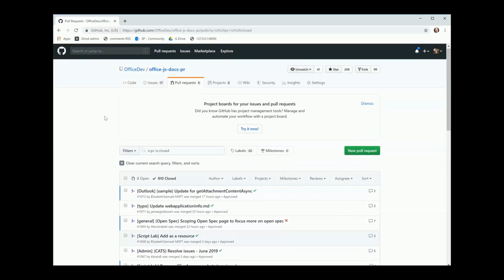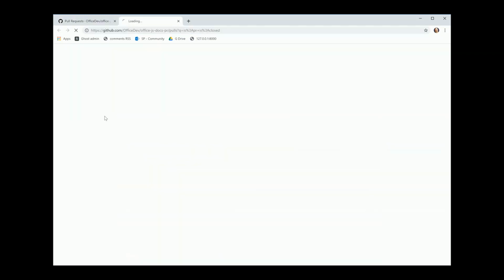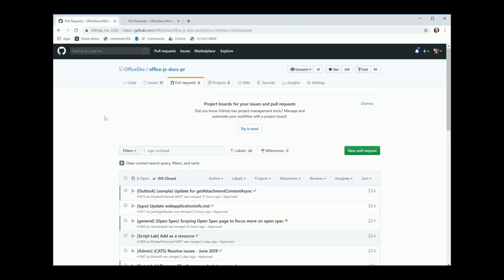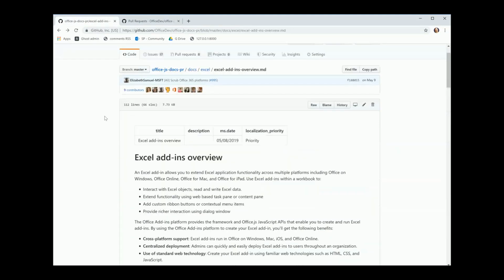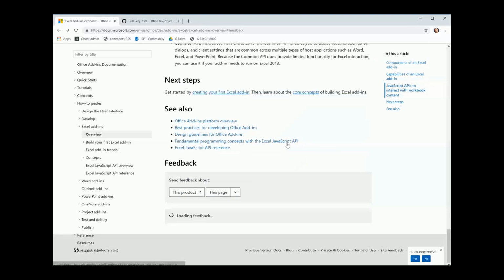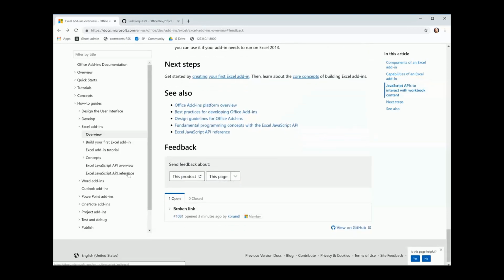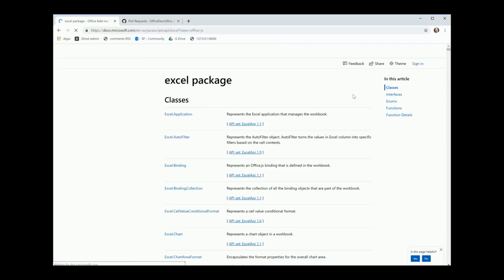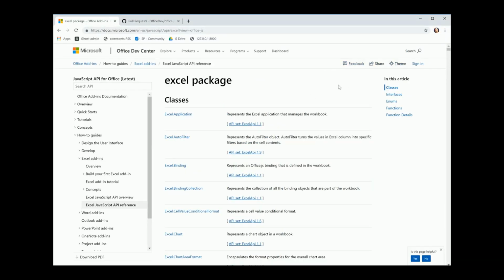Now for reference content, things work pretty much the same as far as creating an issue goes. In fact, it works exactly the same, except that you're in a different repo. Reference content is a different repo. One thing that's different about reference content, however, is that you cannot edit it. There's no edit control up at the top. The reference content is generated automatically from the source code, so there's really nothing there for you to edit.